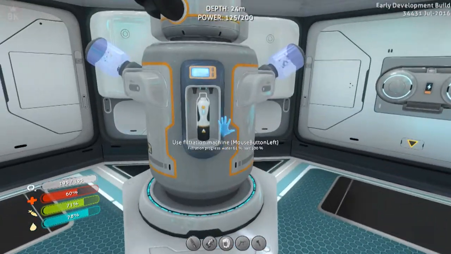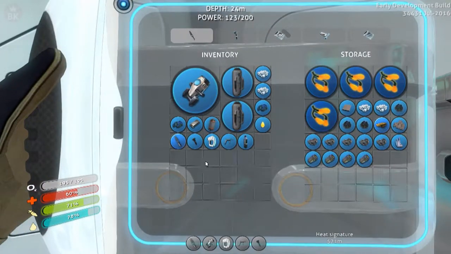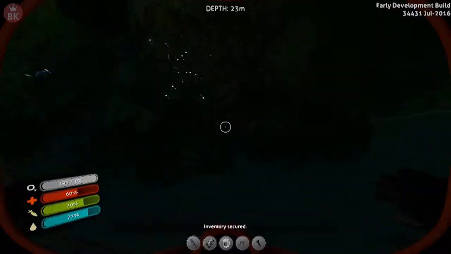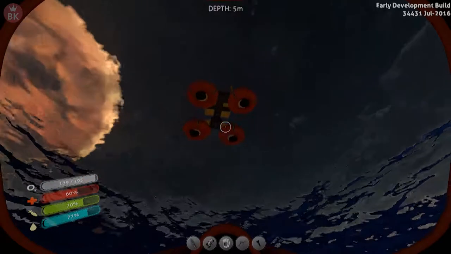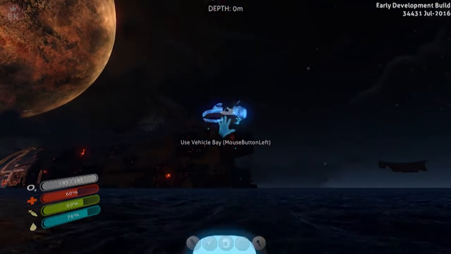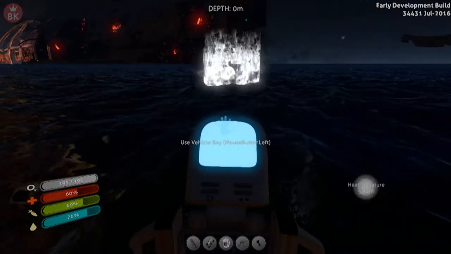Okay. Thank you. Sorry, I just want to do some inventory management. Where is it? Oh, there it is. There we go. Okay. Cool. Now let us go ahead and create the Seamoth we've been waiting for so long. Alright, there we go. Vehicle, Seamoth. Oh, look at it. They're creating it. And it has been created.